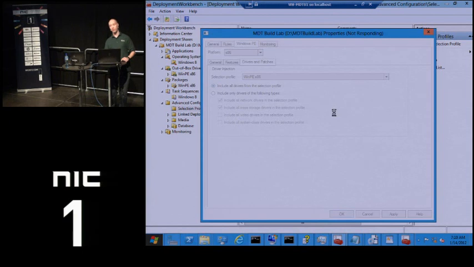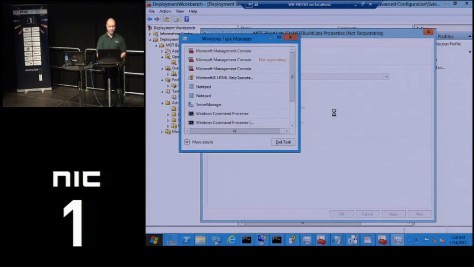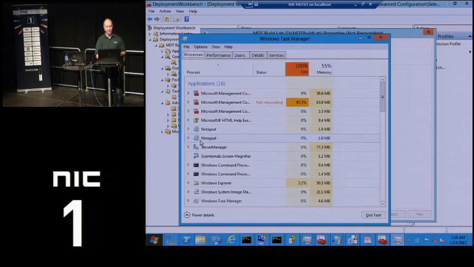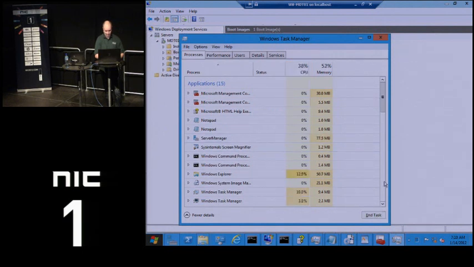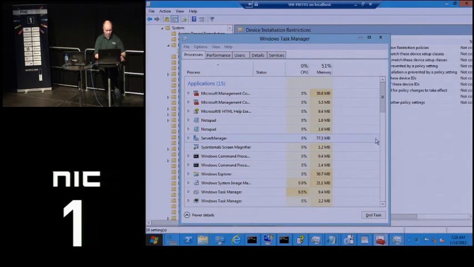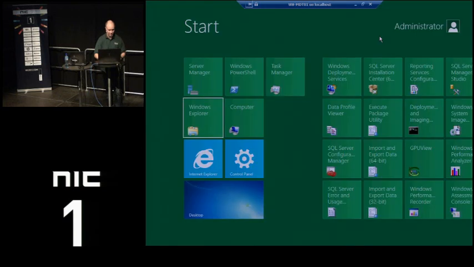I did that trick yesterday. Windows Task Manager. Here we go. It's actually quite nice in Windows 8. This one is apparently not responding. Here we go. I think it died. Open it again.